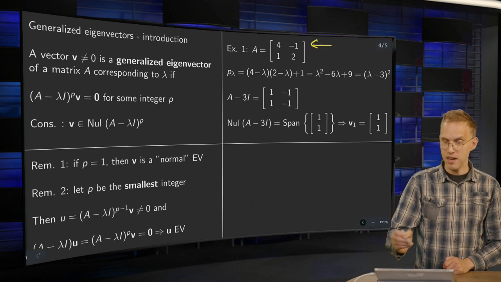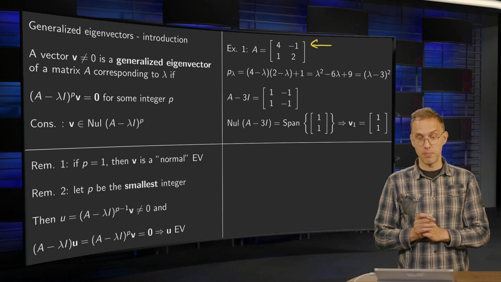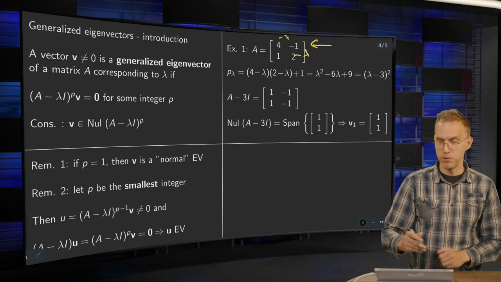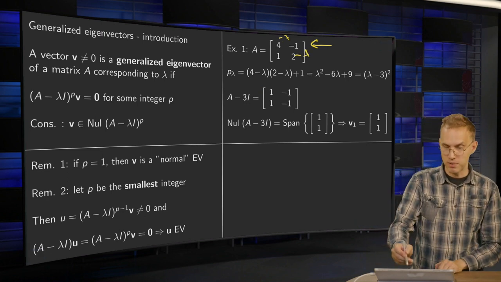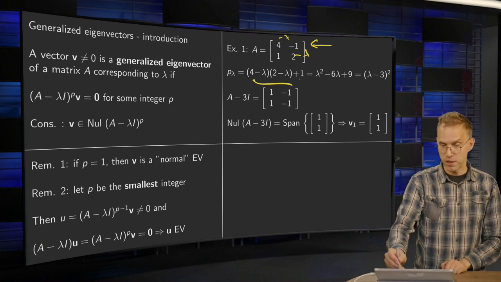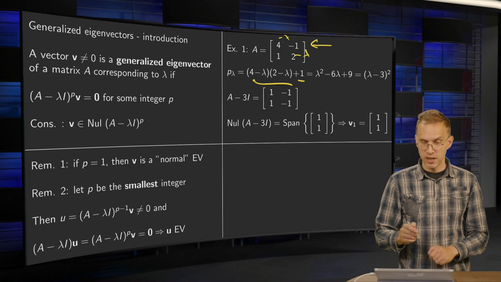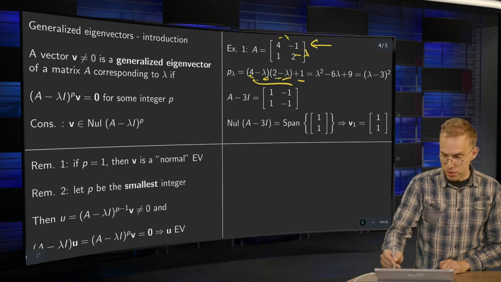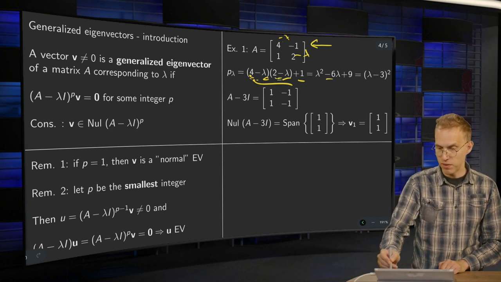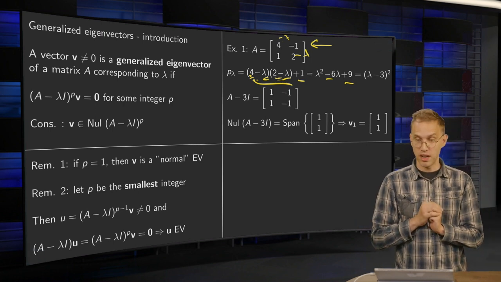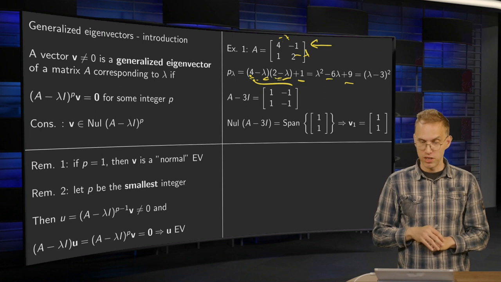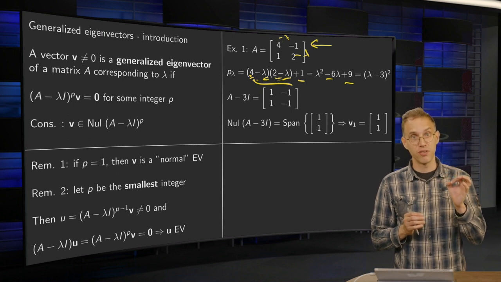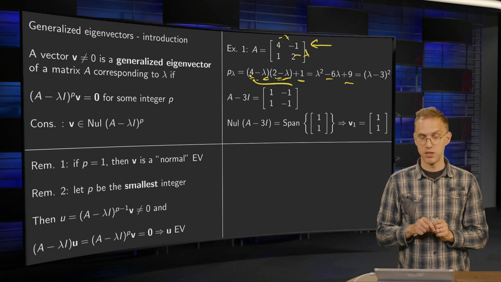Here we have our matrix A. First we need our lambda, so we compute the characteristic polynomial: you add the minus lambda over here and over here, compute the determinant, so you get 4 minus lambda times 2 minus lambda, minus minus 1, so plus 1. Work out the brackets, yields lambda squared minus 4 lambda minus 2 lambda, so minus 6 lambda, 4 times 2 equals 8 plus 1 equals 9, so lambda squared minus 6 lambda plus 9, and you can factorize that as lambda minus 3 squared. So that means that we have an eigenvalue lambda equals 3 with algebraic multiplicity 2.